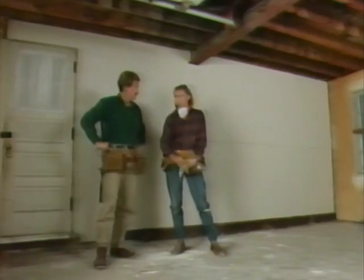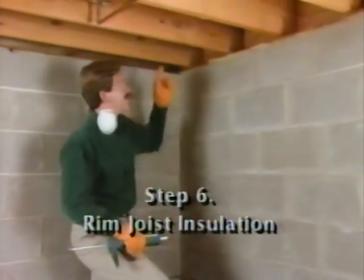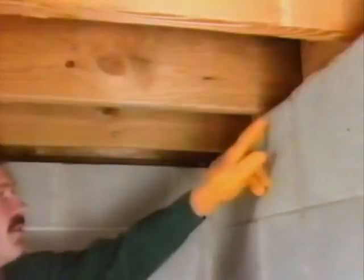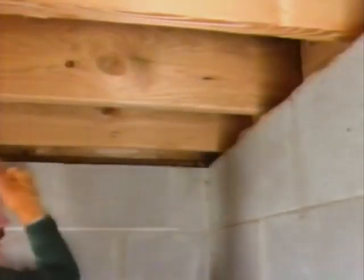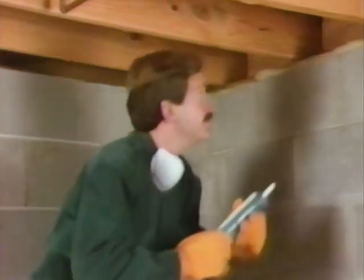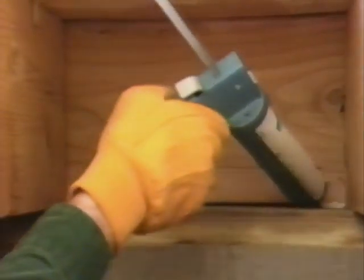Now let's talk about insulating underneath a house. One section of the house structure that's almost always overlooked for insulation is the rim joist. In most houses, it's the thinnest part of the shell of the house, usually about 1.5 inches wide, and runs around the top of the entire foundation. 1.5 inches of wood has an R value of less than 2, which makes it a prime candidate for insulation. And again, before we insulate, we'll caulk. We seal up the joint between the rim joist and the sill plate.